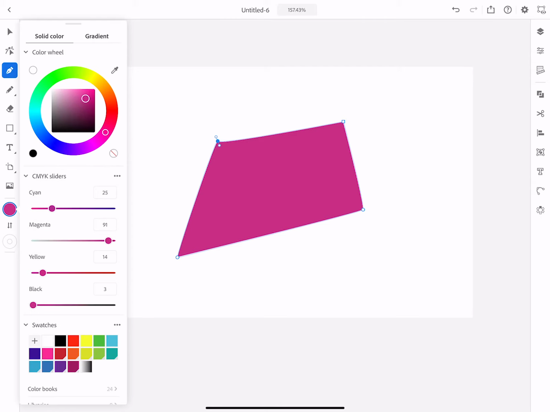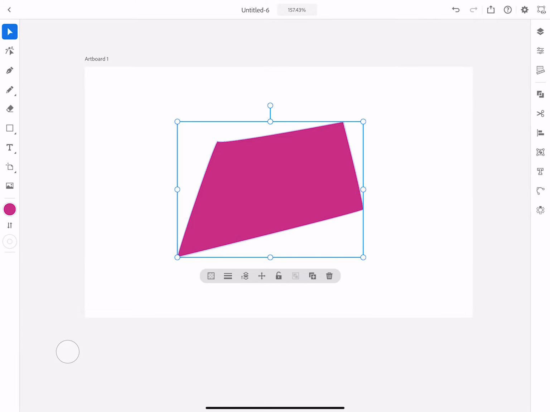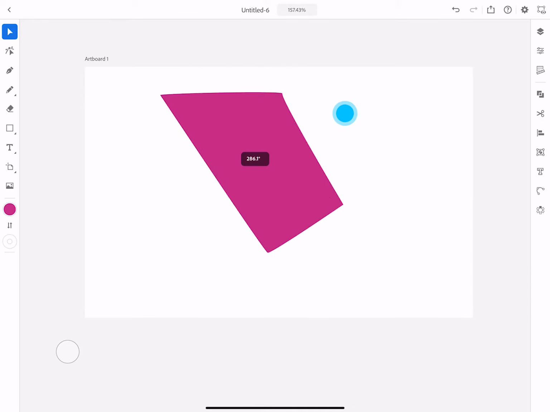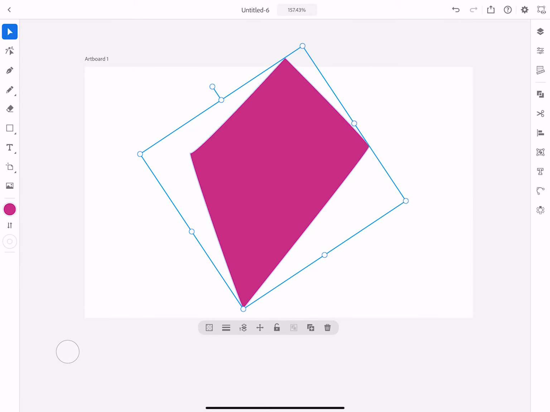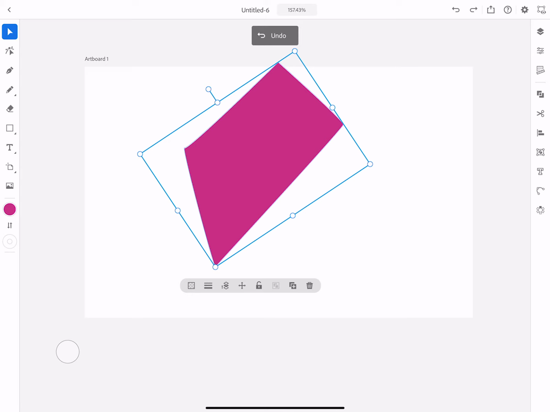All right. To get rid of this, I find that you just tap it again. Sometimes if you end up here and try to tap over here, the pen tool activates. Again, with the selection tool, I can grab this top one and rotate it. I can grab a corner and scale. Undo is right up here, or you can tap with two fingers on the artboard and it'll undo. I find that kind of convenient too.